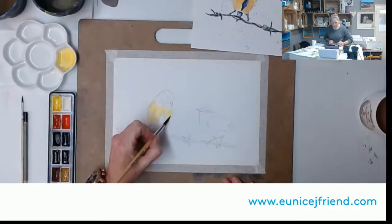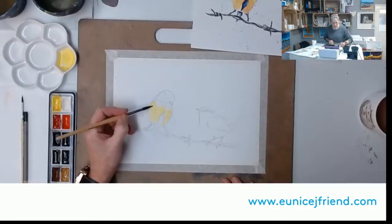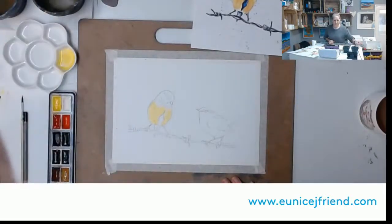Nice and light, just drag that paint. You don't need much at all. I want you to go light and soft and gentle with your applications.